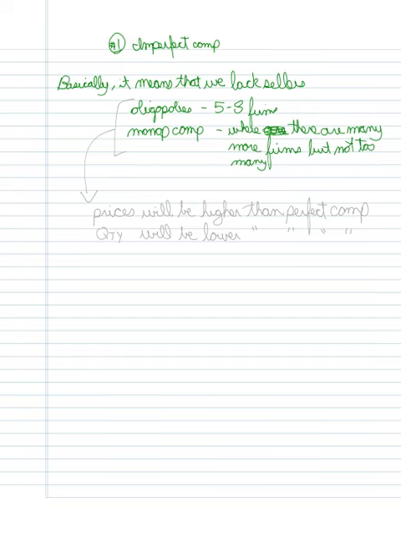And what this translates into is that in each case, the prices will be slightly higher than perfect competition. And the quantities will be lower than perfect competition. Oligopolies charging the highest prices and producing the lowest amount collectively versus monopolistically competitive, which is a little bit more competitive, as the term implies.